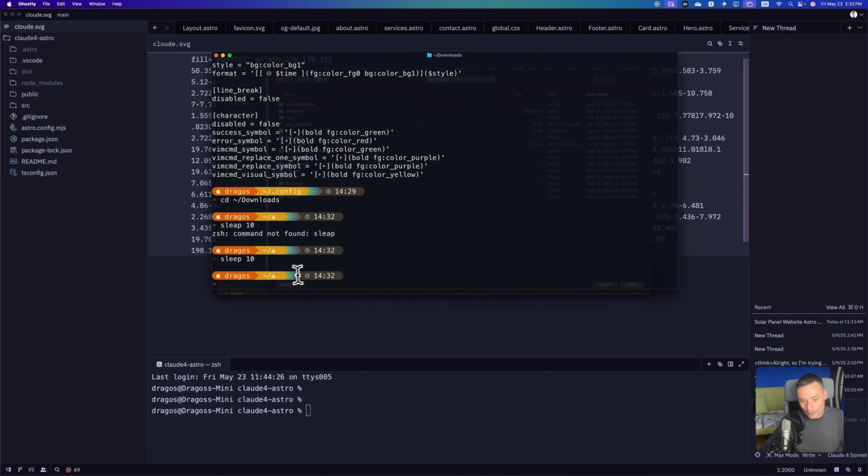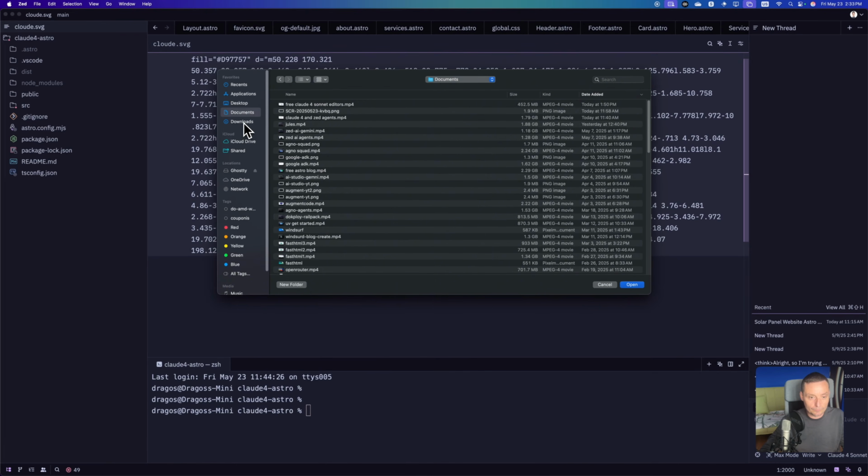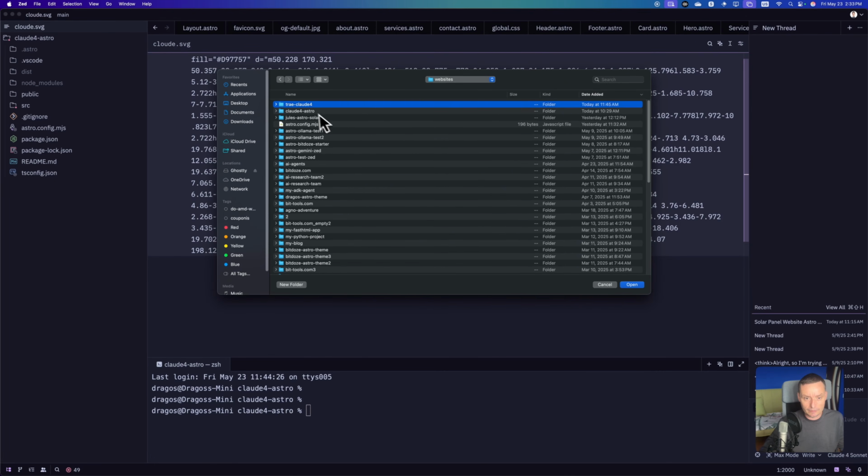And again, all of this configuration is visible also in the IDEs that we have. So for instance, in here, if you're going to open Zed, it doesn't matter if you're using VS Code, you will have these things. Let's open this.